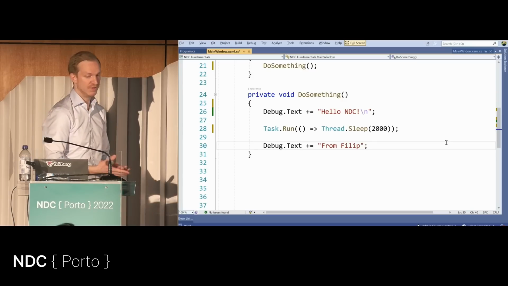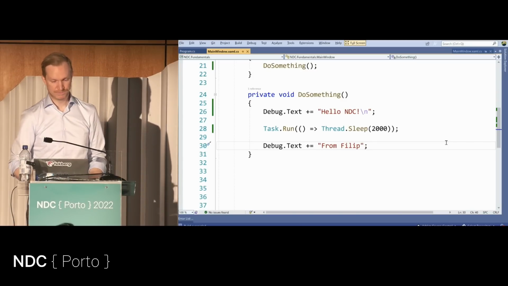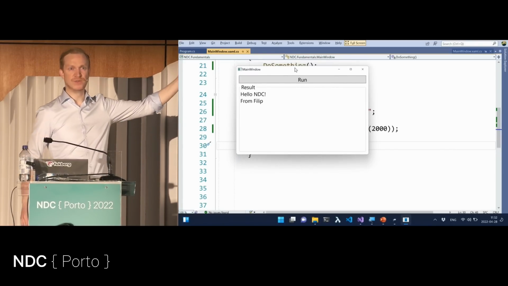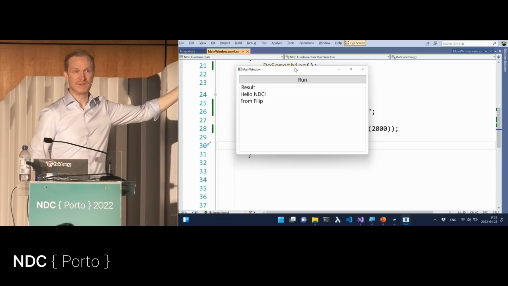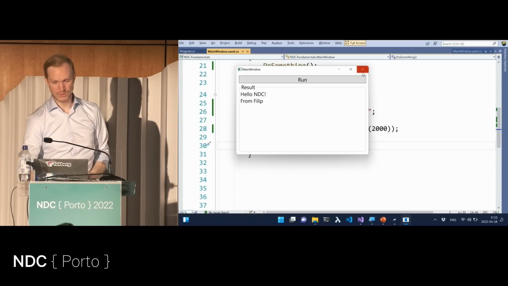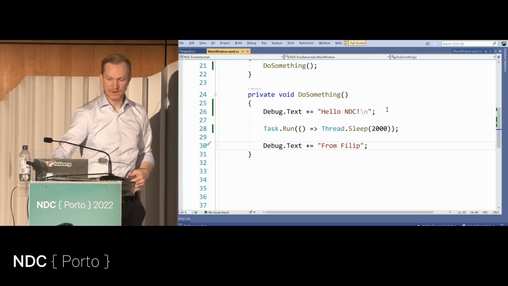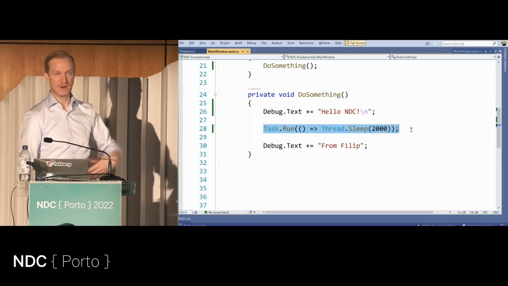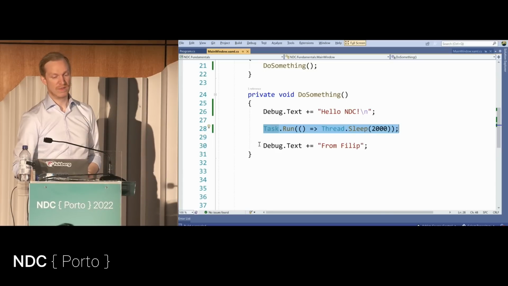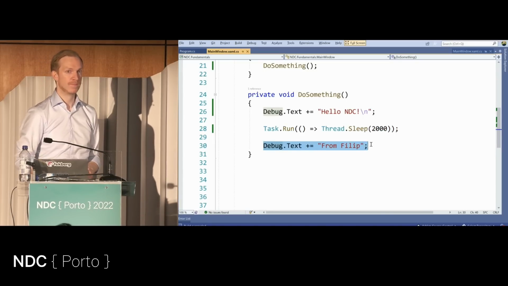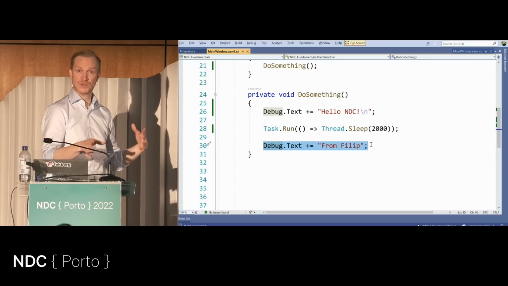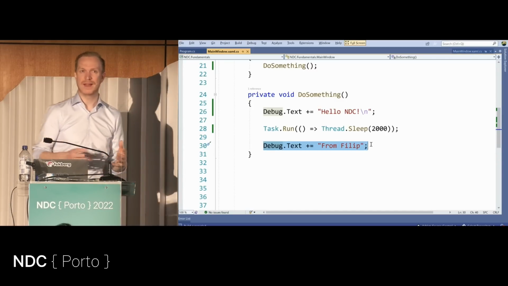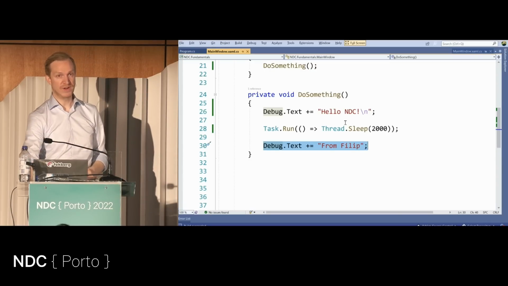So now what happens here is that if I run this, the application is going to behave a lot better, but it didn't take 2 seconds before I got the result, because actually what we're doing now is that I'm saying, run the method doSomething, update the UI, then run some work on a different thread, then immediately run this line of code here at the bottom. Right? So it just offloaded those 2 seconds worth of work, but what if this thing here at the bottom relies on the result of this operation?